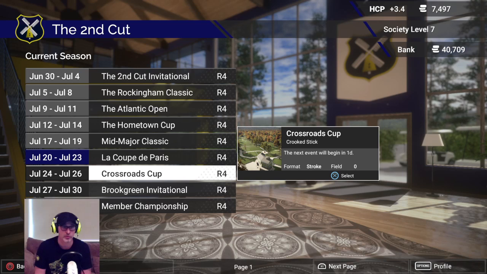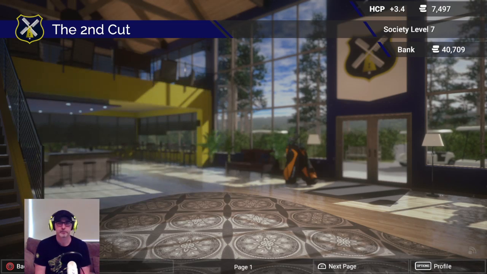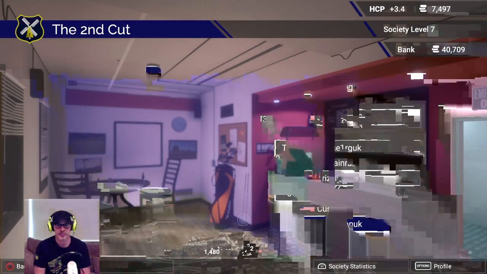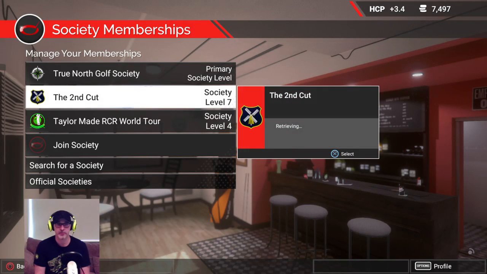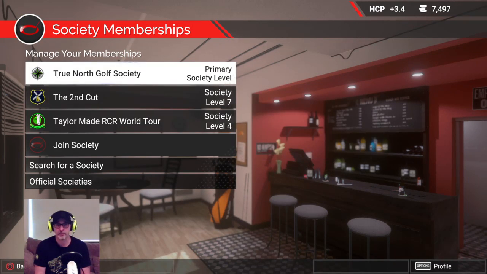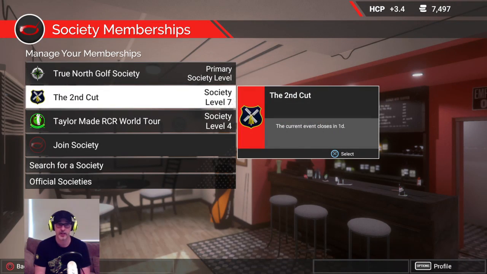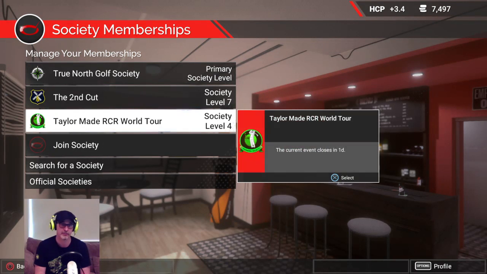They've already played 2, 4. They're in the 6th event of their first season. So yeah, choose wisely when you're choosing your online society. The president is actually active and is currently updating about what they're doing. But you know, I'm the president of a level 7 society. I'm a member of another level 7 society, and also a level 4.